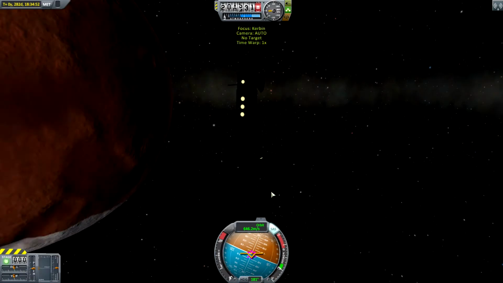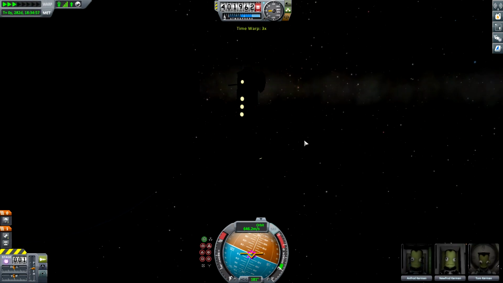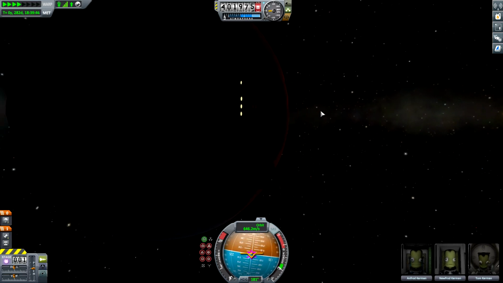And the Space Exploration Agency also has a space station in an orbit around Duna. So let's switch to the Duna space station. It's a fairly small space station. It's definitely a fairly small space station. Alright, let's do some time warp to get back into the sunlight.